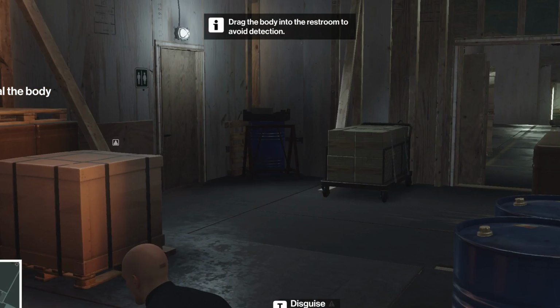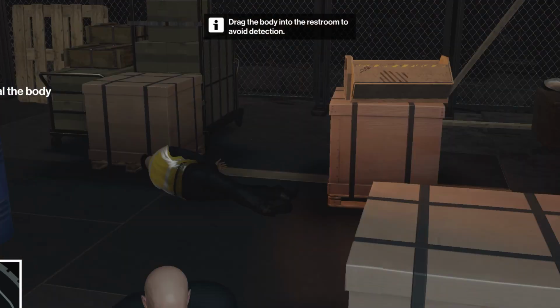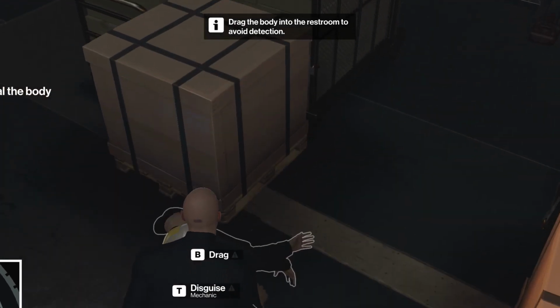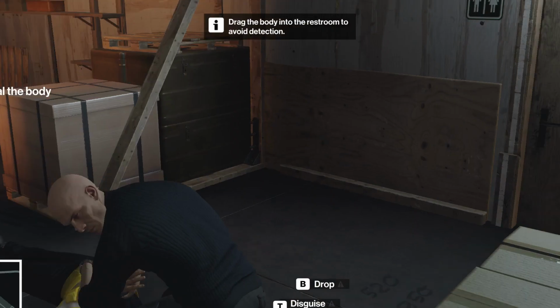Okay. Let's take the bathroom. Where's the bathroom? Let's take the body to the bathroom. Can I drag it? How do I drag it? All right. How do I pick this up? B. All right. Let's drag it. Come here, dude. Unnoticed kill. Sweet. We're going to go to the bathroom.